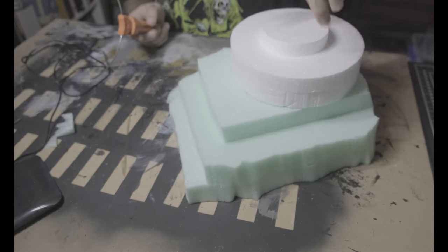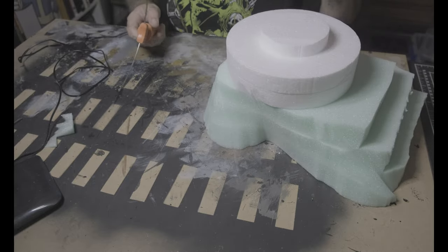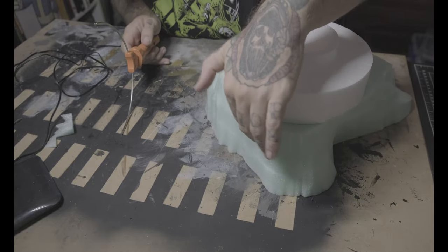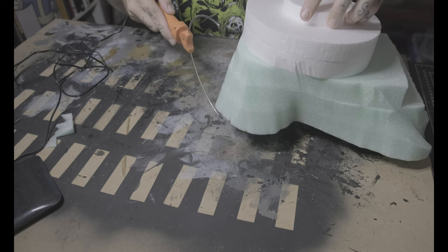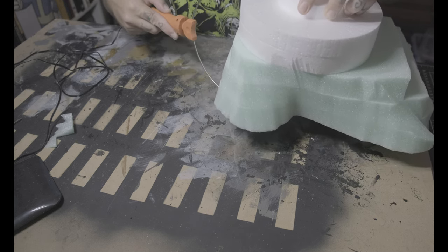It still looks like foam stacked on foam. So we're just going to come through and keep chopping away at it and giving it some more character and detail wherever you think it's necessary. Like you have these little spots here with a ledge on there. I actually think it looks pretty cool. So I'm going to leave a little bit of that, but just come in and take a little bit more of a chunk out of the bottom of that.